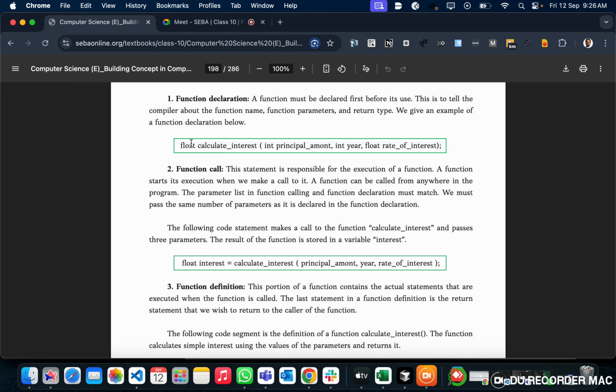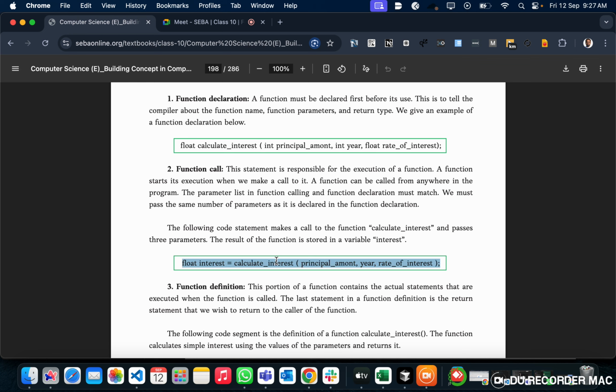So initially you told the compiler what kind of function you are going to write. Now you need to call this function. Calling a function is like dialing your friend's number to ask for their birthday. You have your friend's number with you, correct? Yes.